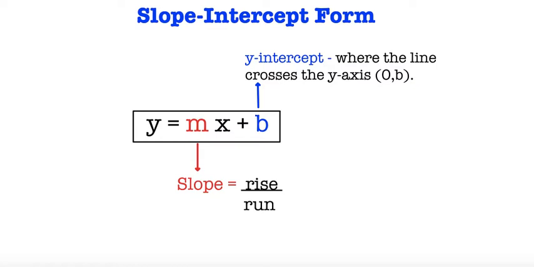that make this equation true based on our slope and our y-intercept, and our slope is represented by the variable m. So our slope is also known as our rise over run, and another way to describe our slope is our rate of change. So it's the rate at which our line is either increasing or decreasing. So if you hear rate of change, just know that it's the same thing as our slope.